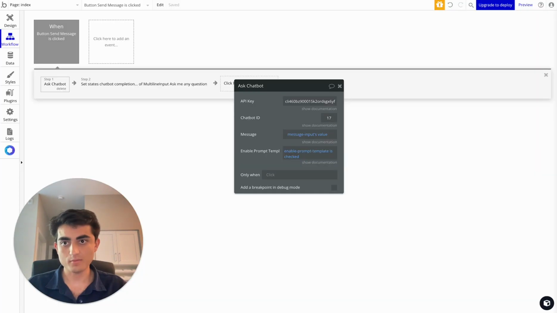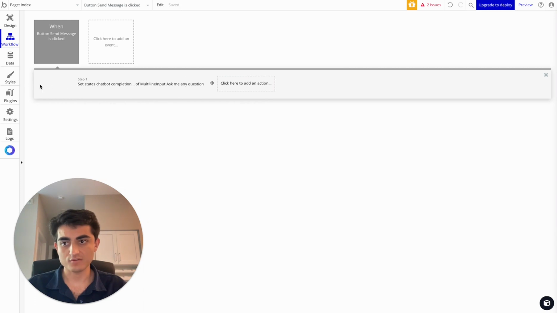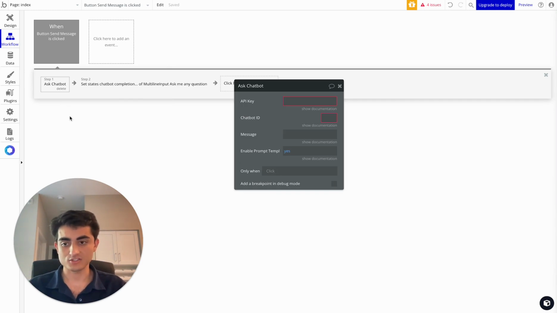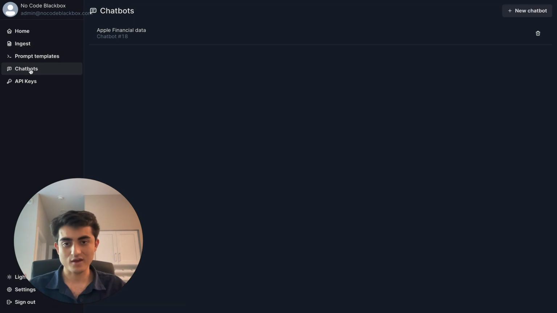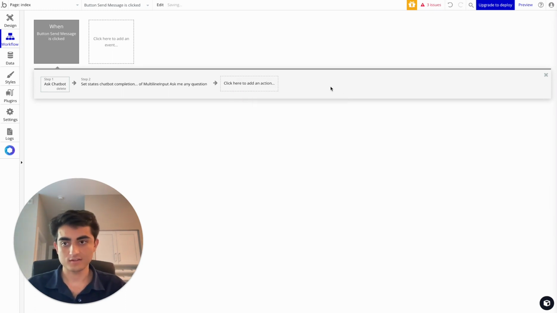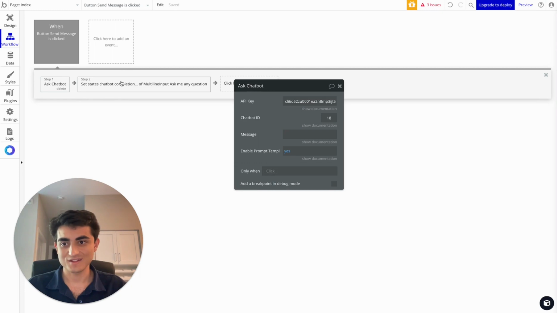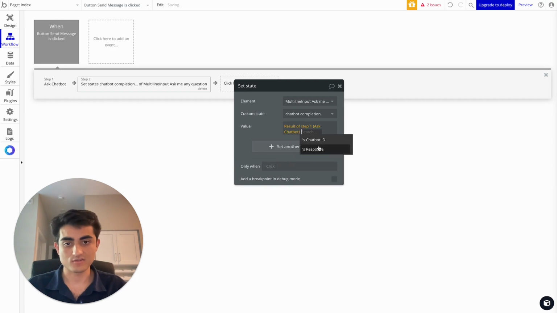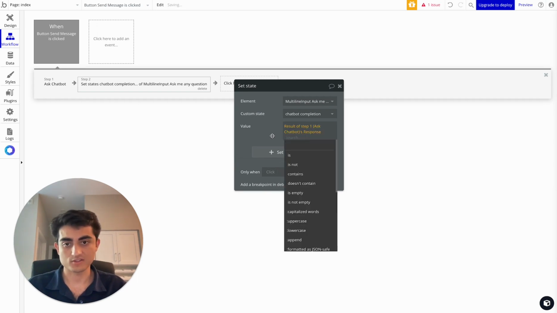And if we come back into Bubble, again, I'm gonna delete this here and just show you guys just how easy it is to set this up. So we'll just call chat, ask chatbot. And again, this plugin is installed in our application. We're simply going to paste our API key in and then add our chatbot ID so we can reference the correct chatbot. So obviously if you have a lot of documents uploaded, we can select which ones we want based on what workflow we're using. So we can see we have 18 here, and we just add that, and that's it, guys. Like, there's really not much more to it. So you can see here, I'm just changing the state of this here. So we're going to output the response of whatever it returns.